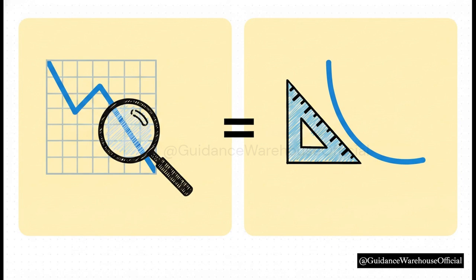Real quick, before we move on, let's clarify some notation you're definitely going to see. You'll see f prime of x a lot, for sure, but you'll also frequently run into dy over dx. That's called Leibniz notation. It's really just another way to say derivative. It literally just represents the change in y over the change in x as that change in x gets infinitely small. They mean the exact same thing, so don't let the different letters throw you off.